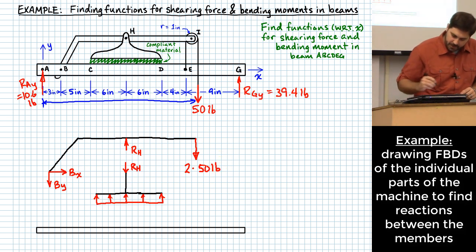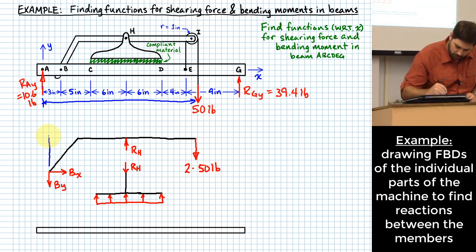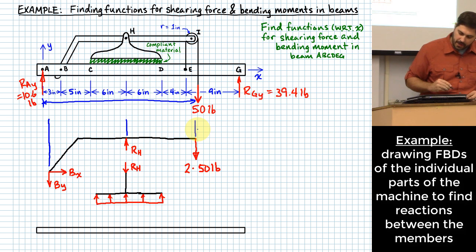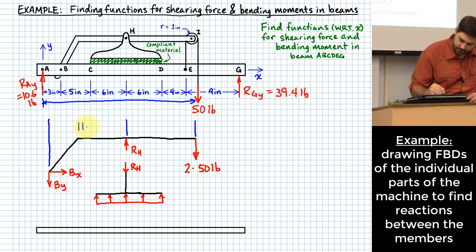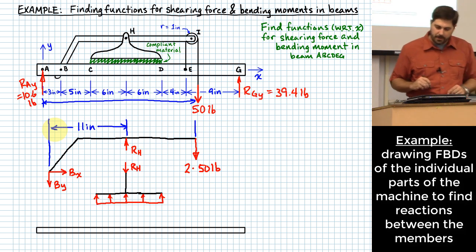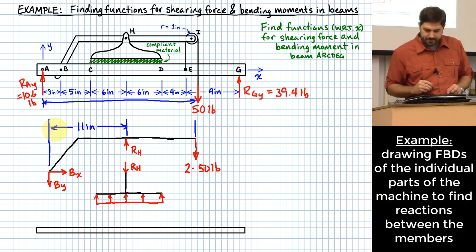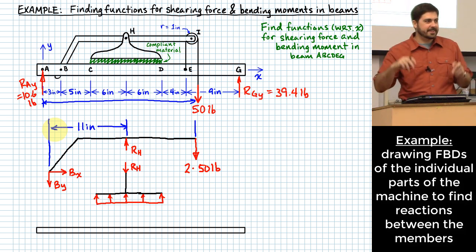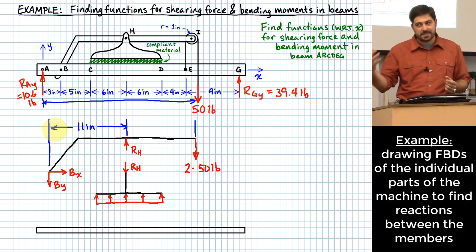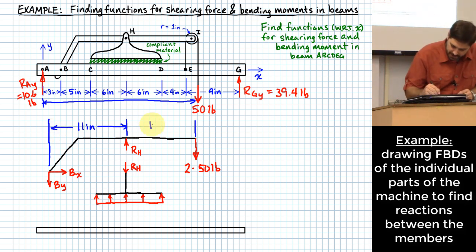Now, the dimensions that might matter to me are these, right? The horizontal direction is really the main thing that I'm concerned about with this problem. So how far is it from B to H? Looks like it'll be 11 inches, right? How far is it from H to I? Be careful, right? It looks like it might be 10, but you got to remember the radius of the pulley, right? This is not a small pulley. This is a pulley where you're given the size of it, so you probably should consider the size of it. Okay? So it's another 11 inches here.